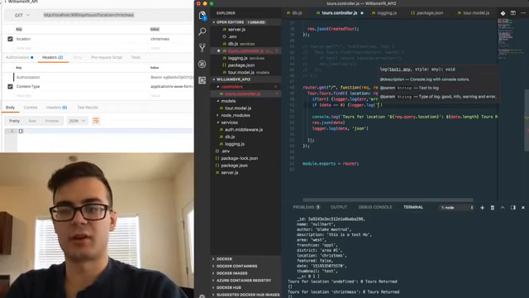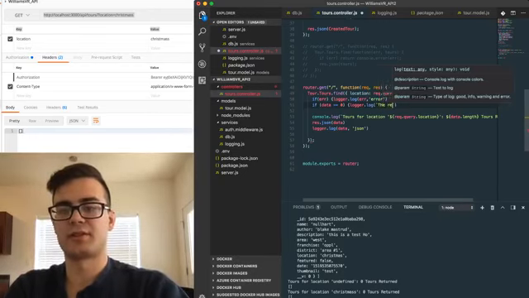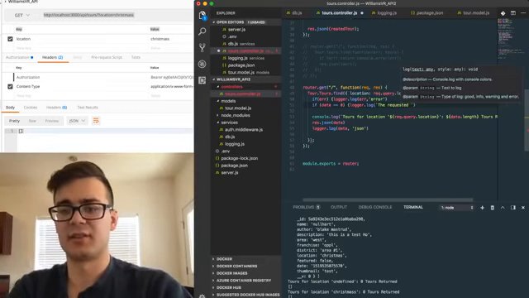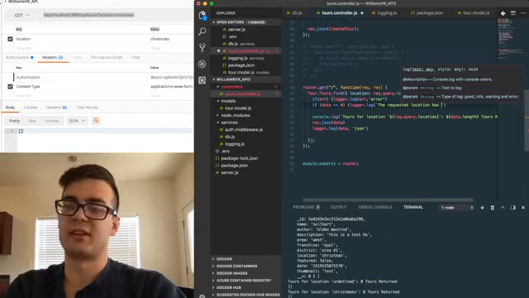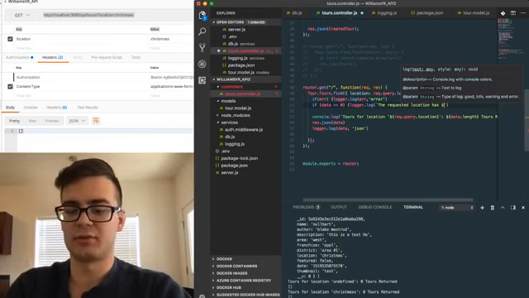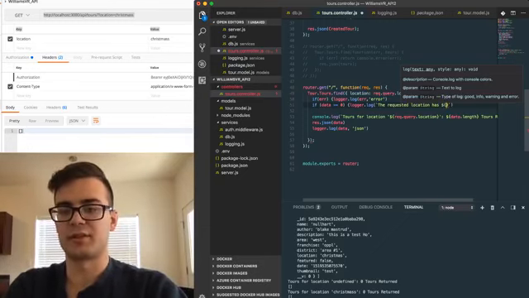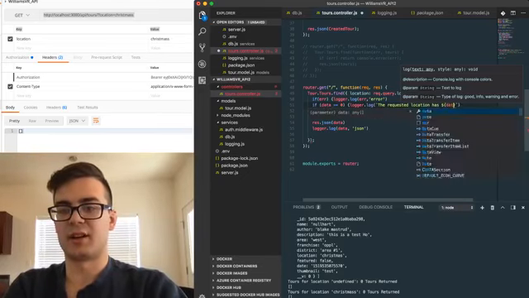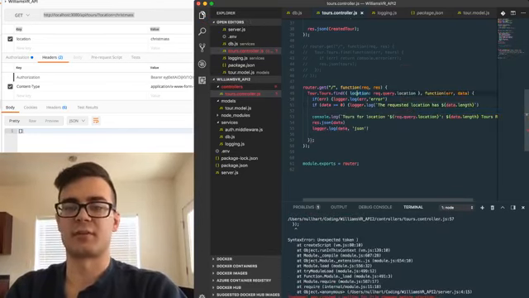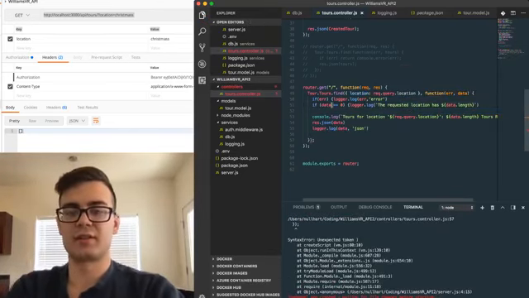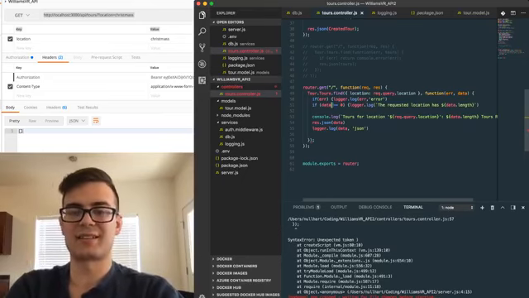So I want to log the requested location has, let's see, should I do a variable? I don't know if I want this, but let's see, variable data.length. Oh, yeah, of course that's not going to work. So if I want the condition, I want data.length.